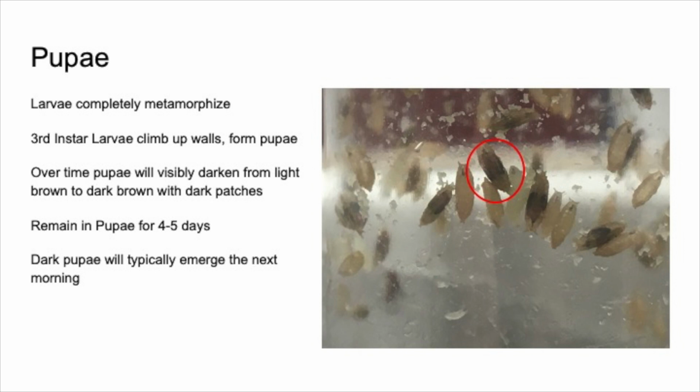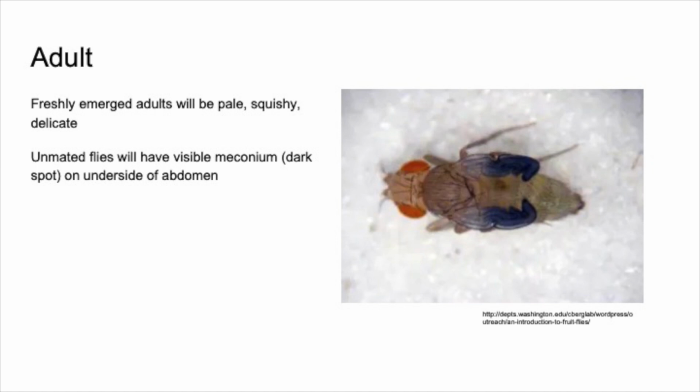buds of the adult. Typically, flies will remain in their pupae for 4 to 5 days, and once you start seeing these dark pupae with the visible wing buds, you can assume that those flies will emerge from their pupae the next day. Fruit flies have a distinct circadian rhythm and tend to be most active at changes in light, either right around sunrise or right around sunset. As such, adult flies will typically emerge from their pupae at sunrise, which in a laboratory setting is when the lights in the incubator turn on.